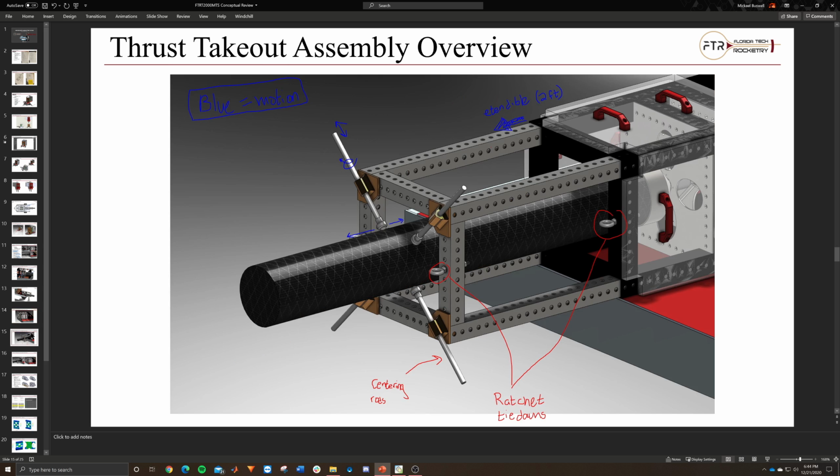Then this shows how the stabilizing piece works. There are roller balls on the ends. When we get the motor, we slide it in this way, mount the adapter to it, open these up a little bit, or at least open the top two and leave these where they should be, then slide them into the structure and into the linear bearing here. It'll be in contact with the load cell, and then we tighten everything to make sure it's all lined up.